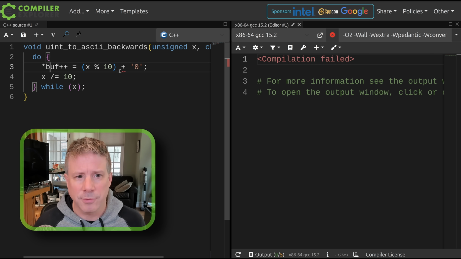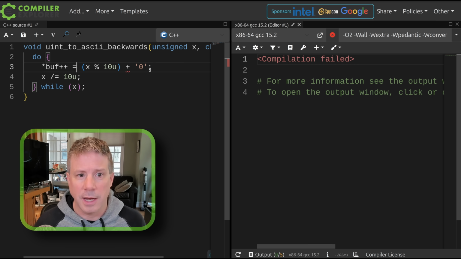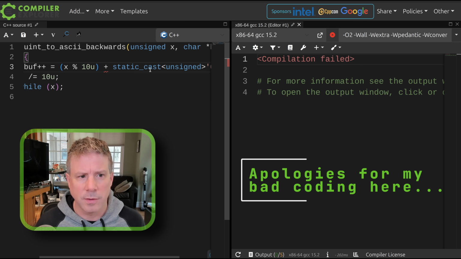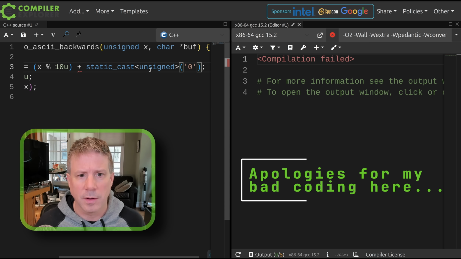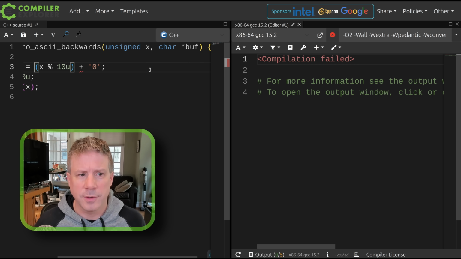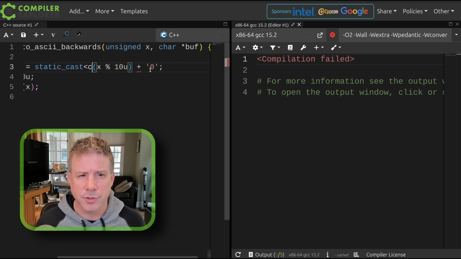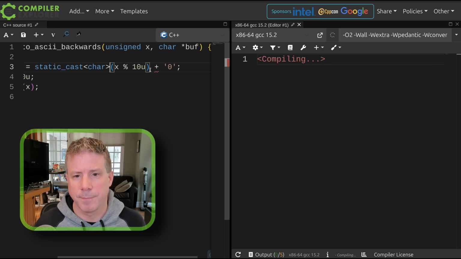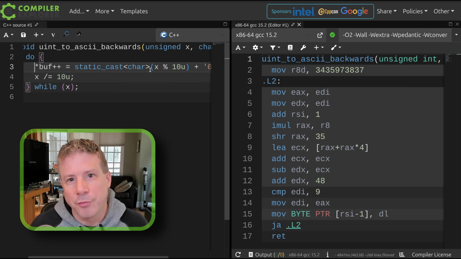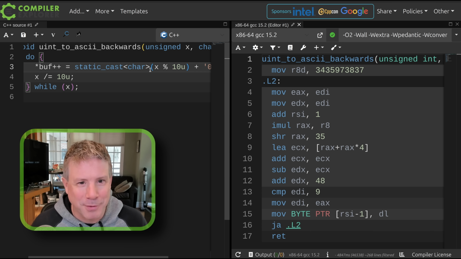And here the compiler is telling me, what is it telling me? Oh yes, I'm converting from signed to unsigned here, so let me put a U on there and a U on there. And we're still getting this because I'm going to have to static cast this to be unsigned as well. Am I? No. No. Okay, hang on. What is going on here? This needs to be static cast of char. There we go. Got there in the end. Just goes to show that I'm not that great at writing C++.